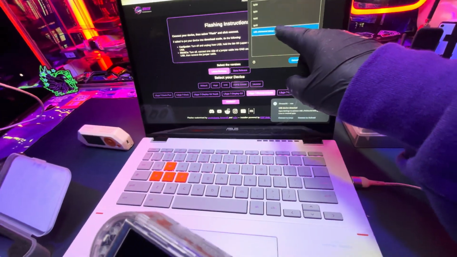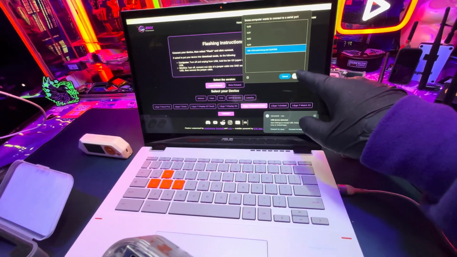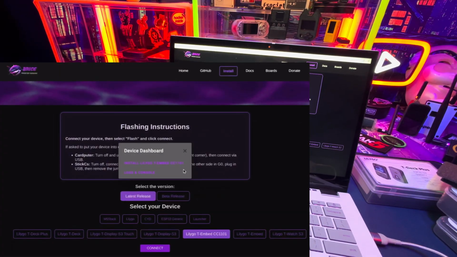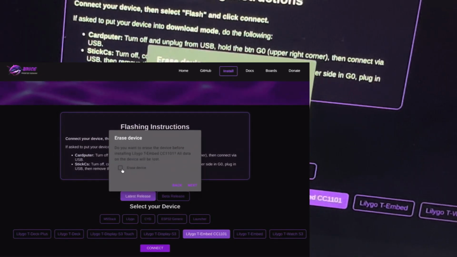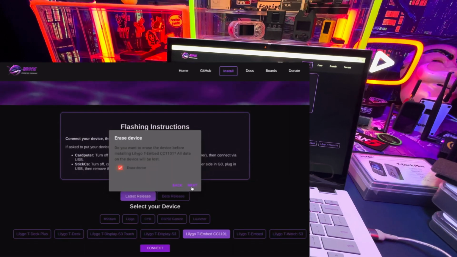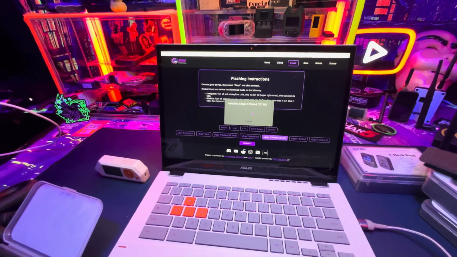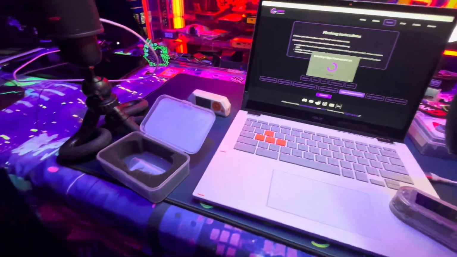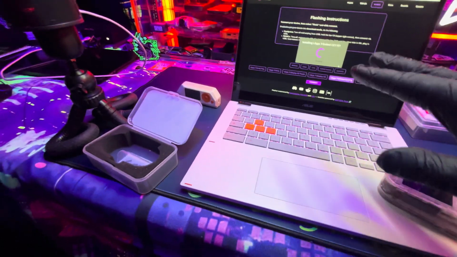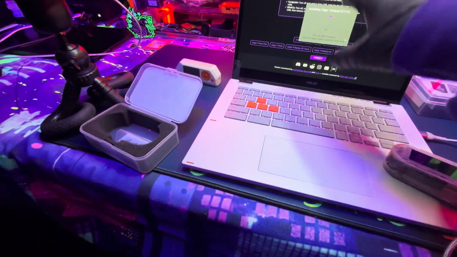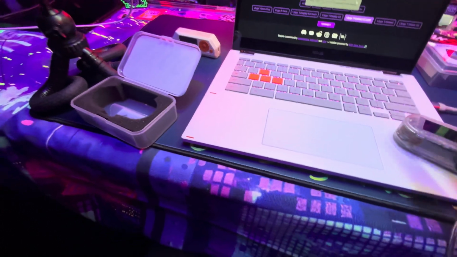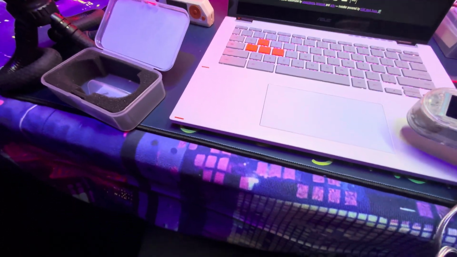It just popped up here on my screen. Install. Erase device. Next. Install. So right now, I'm programming this device to be a hacking multi-tool. It's that easy. I'm on the Bruce firmware web flasher right now. It's currently installing the firmware on this device. It's that easy. So this guy, I think, runs you about $50.